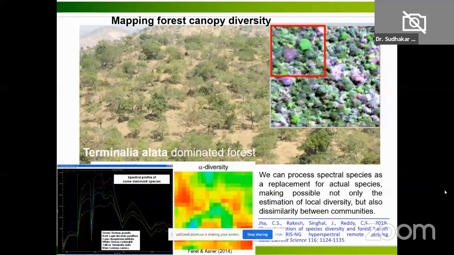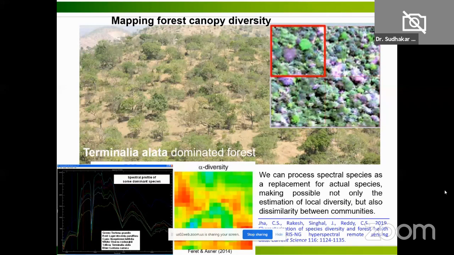So if you relate to the same area, we can assess the diversity within the community. And within the community, we can correlate the number of species on the ground, like diversity, like the Shannon-Weaver index. If you get, for a given area, a 2.5 Shannon-Weaver index, it is an indicator of biodiversity. For a similar place, we can correlate with high resolution remote sensing data to compare the diversity, and also we can identify the biodiversity rich areas by using the spectral information from the satellite data.